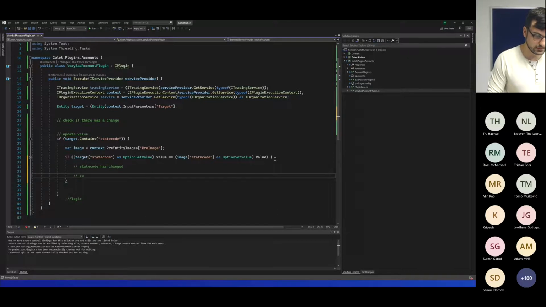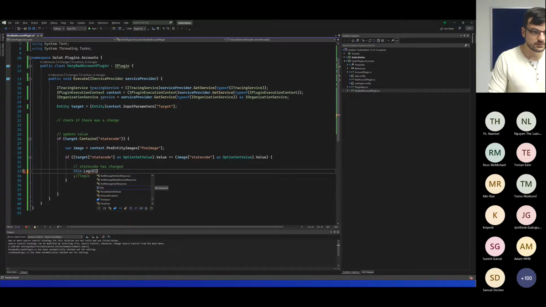Oh, I already have it here. But to be honest, I'm really not happy with that. When I see something like this, it's really difficult to understand the whole thing. I mean, in this case, it's easy, but people sometimes do a lot of stuff here, and then they do something like, I don't know, here, and then maybe some tracing service and some other stuff.